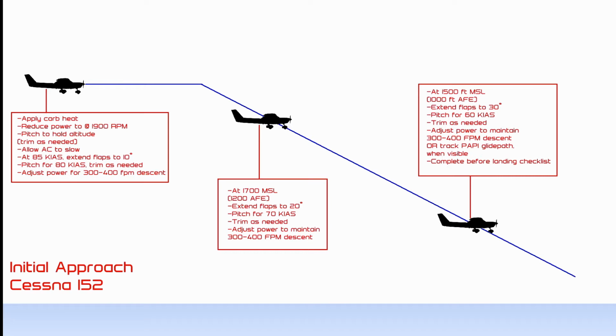First, we want to apply carburetor heat and reduce the power to about 1900 RPMs. As we do this, we'll pitch to hold altitude, trimming as needed. We'll allow the aircraft to slow. At 85 knots, you want to extend the flaps to 10 degrees, and then we'll pitch for 80 knots, trimming as needed to maintain that speed. We'll adjust the power for a 300 to 400 foot per minute descent. You'll find that about 1900 RPMs should give you pretty close to that. And you'll actually want to be closer to 400 feet per minute right now because of our faster speed.